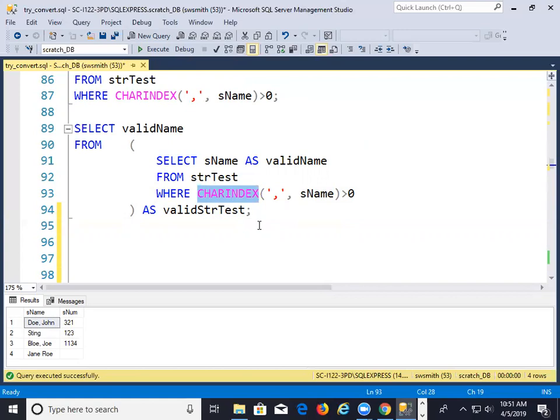CHARINDEX, and then I say find a comma. Find the comma in what? Sname. Okay. Where does it start counting? That's the next question that you want to ask. Where do you think it starts counting? If my name is Steven, S-T-E-V-E-N, what is the char index of T in S-T-E-V-E-N?